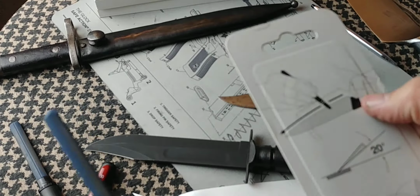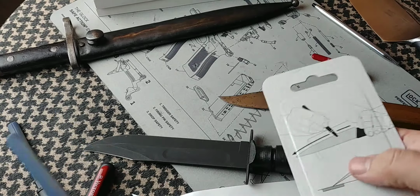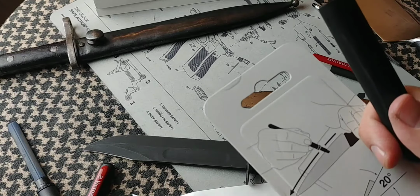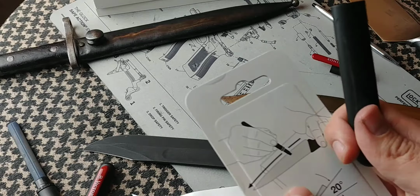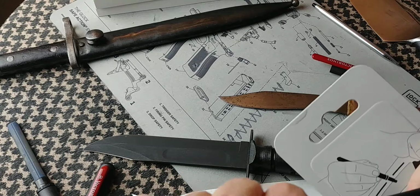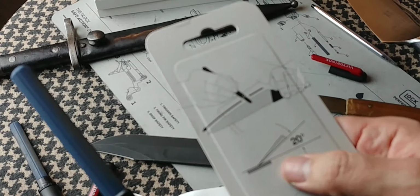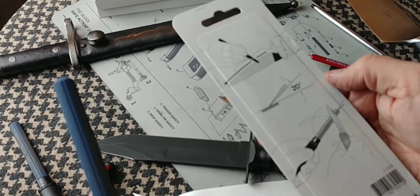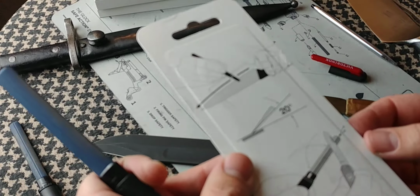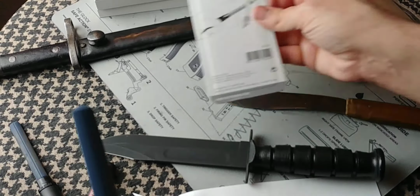Here in this little drawing, the sketch explains how you use it. The one that has this part, you just drag it across the blade. Here they're using it on a larger knife. It's going to depend on the knife. What I'm more fond of is this part, and with this you're just going to be getting like a 20-degree angle. The 20 degrees is going to depend. I think it's more a matter of trial and error to see what works best with your knife. But once you get the hang of it, it's pretty simple.